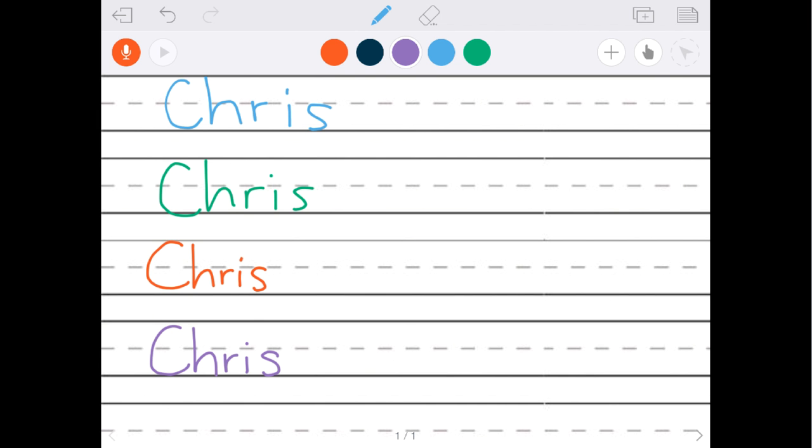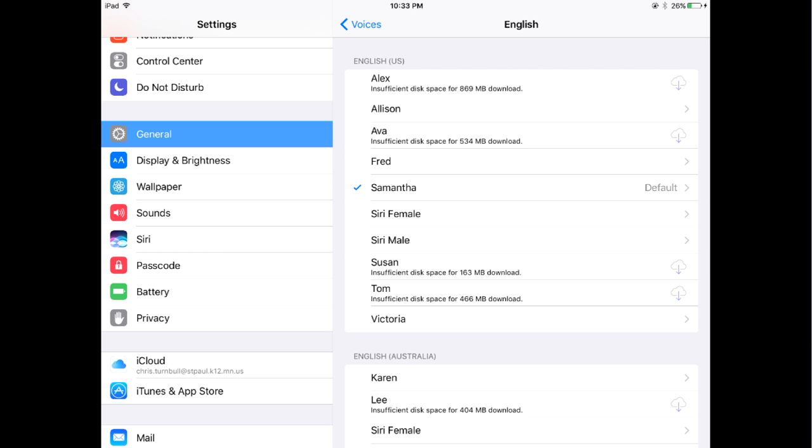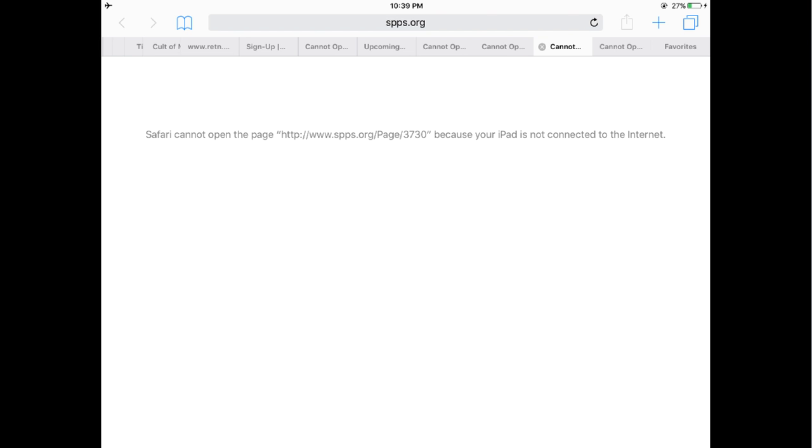Or to be able to capture work from an app that doesn't export to the camera roll in the Photos app. Or to save an image when the Save Image option isn't available. Or to record your customized settings to share with others. Or to document a problem you're having to attach when you fill out a service desk ticket.